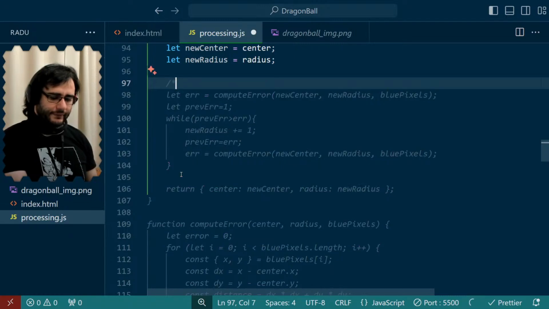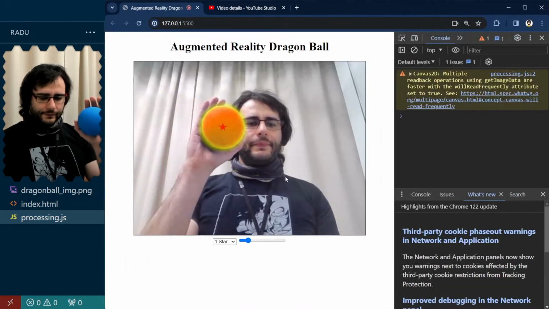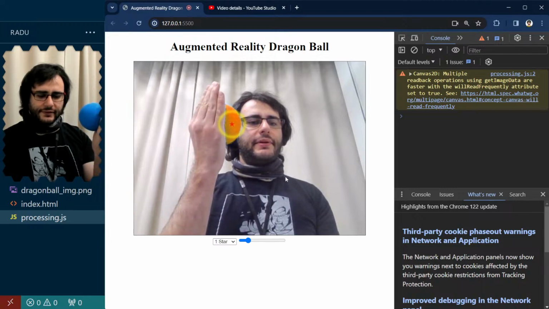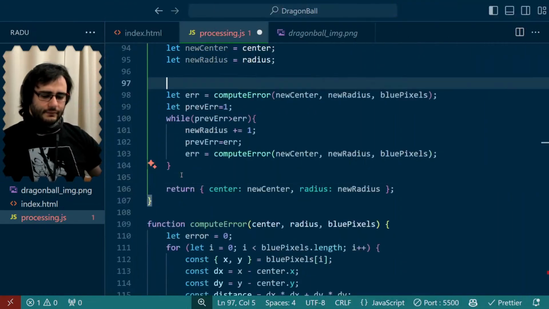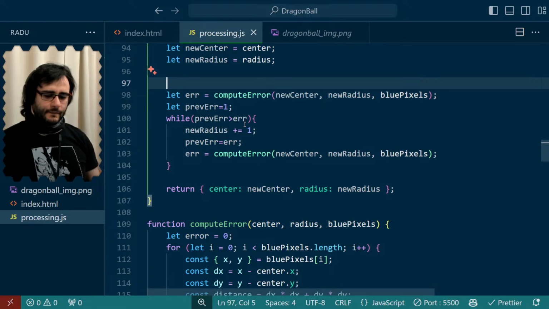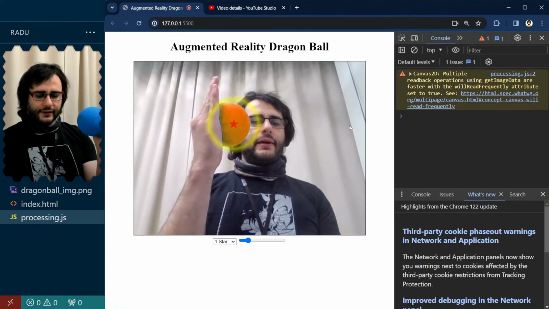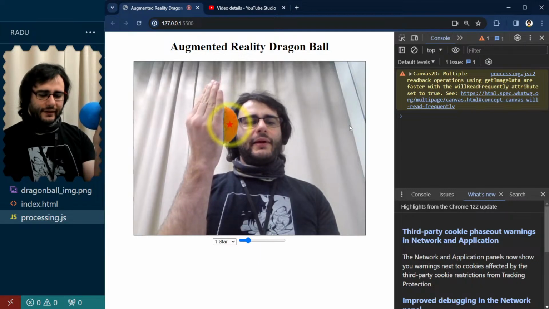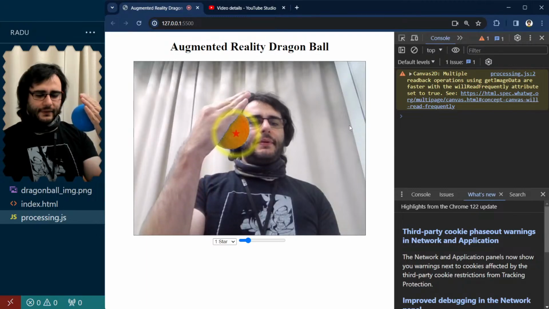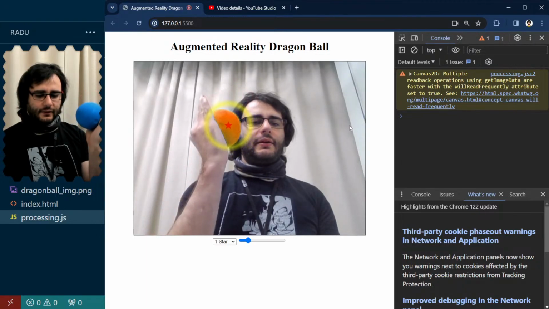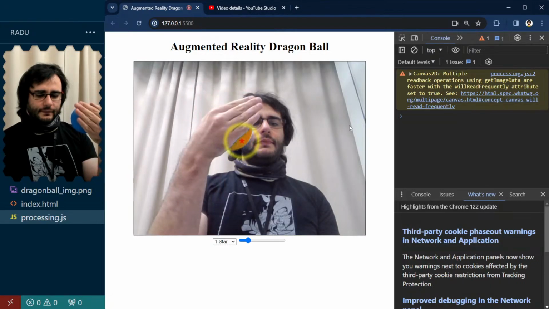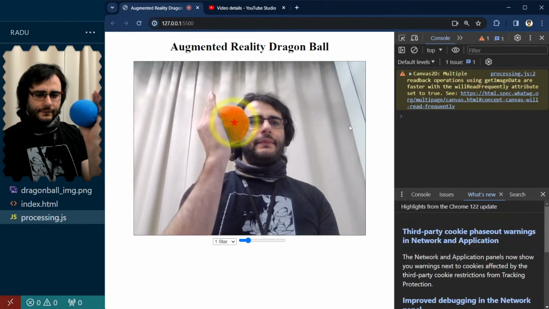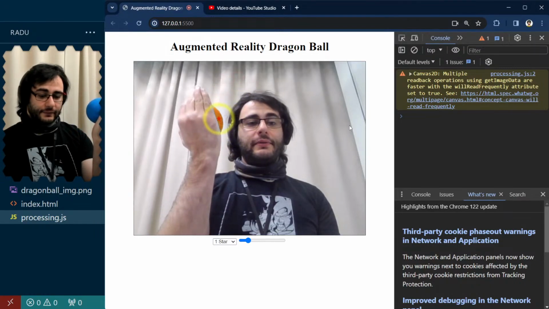So without this, we just had this. The circle becomes smaller and smaller, and the star becomes smaller and smaller. So one problem that we kind of solved is we are finding the correct size of the circle here. It's maybe not the correct size because it can depend on the angle maybe, or I don't know, but it's better than before. Yeah, good start.